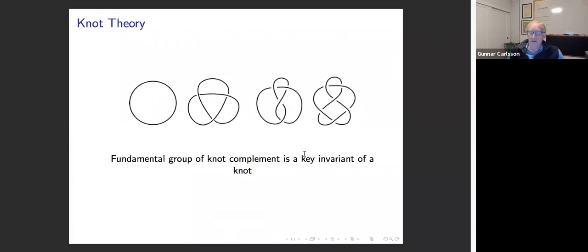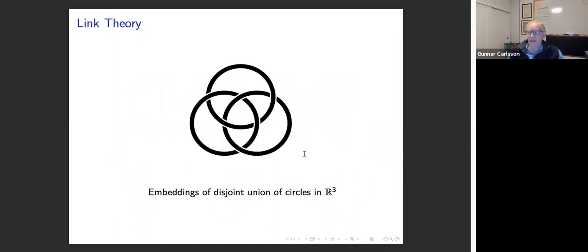So the knot complement turns out to be a key invariant of the knot. When you compute pi_1 of this complement, very often very complicated, very interesting fundamental groups occur. Now, of course, once I suspend it, once I embed it inside R^4, that fundamental group goes away, and I'm just left with something which is a two-sphere in that case. And I might even have embeddings of disjoint unions of circles. In this case, these are called links.